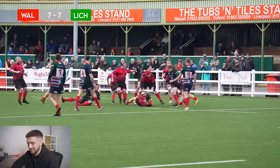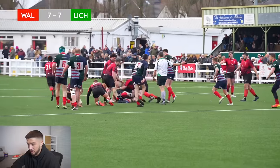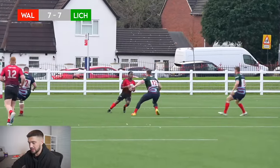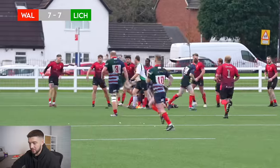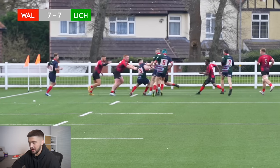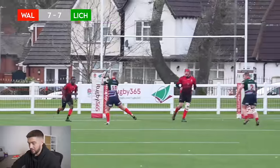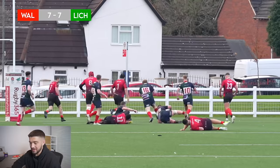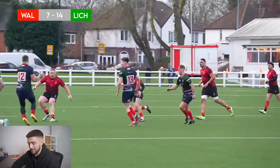Walsall kick off. Lucas with a great take, we do secure the ball, comes back into Callum crashing in, but we do lose the ball. Lichfield on the attack, they put a kick through over the top, Jeff takes it quite nicely, runs back inside, takes that into contact, unfortunately we do lose possession. They then look to spread it wide — comes out to their 13 with a three on one, but some great inside defence from Nunny and the boys catch up to tackle them literally five metres out. Then they spread it wide again, gets through the tackles and Lichfield go in for another try, which they also convert.